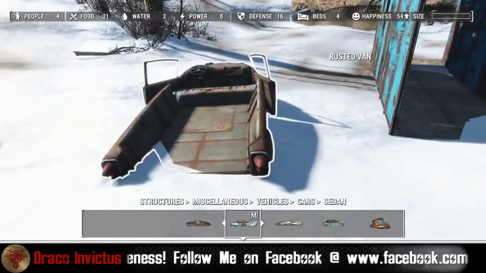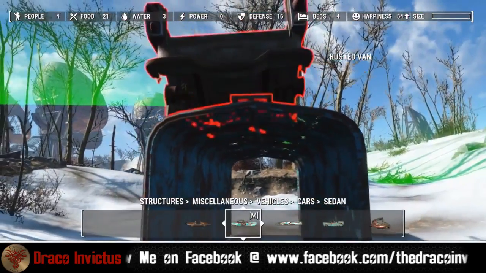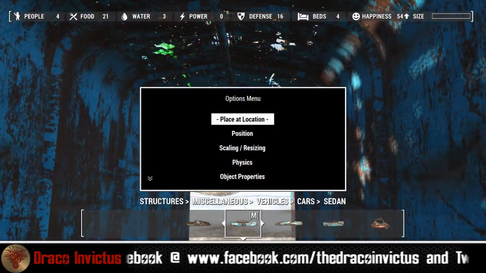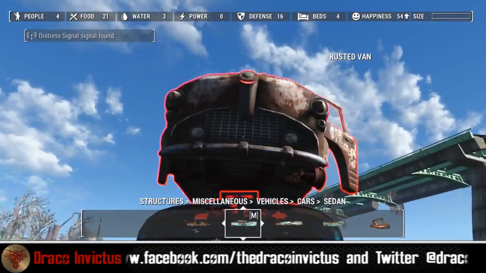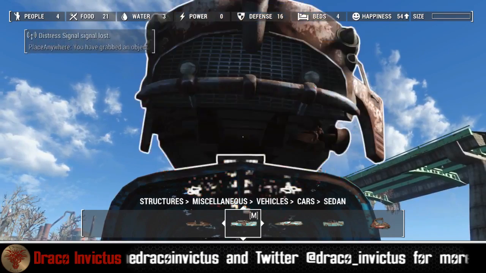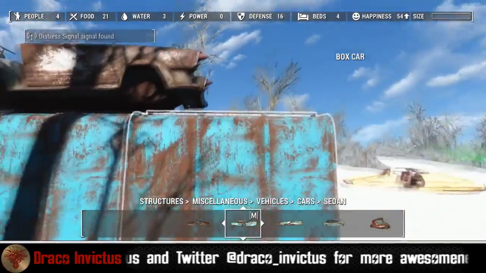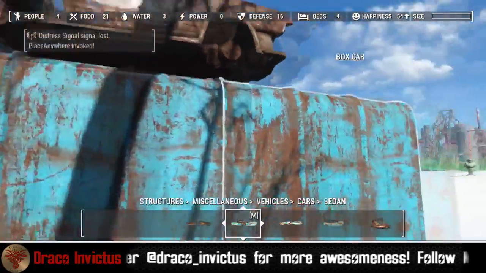Let's start with the van. The van is actually going to go up on top. And you know what? We're just going to place it up there. So you want to come around here. Oh yeah, see, way too far forward. Get that centered and right at the edge. Yep. And it is sitting on top of it, which is perfect.